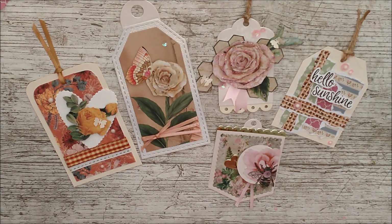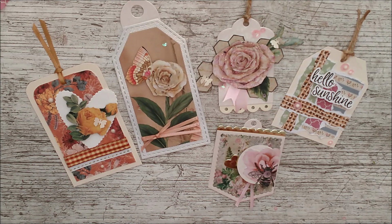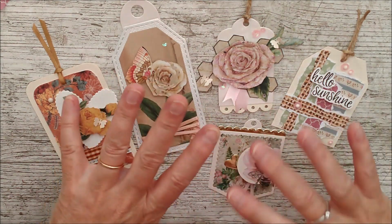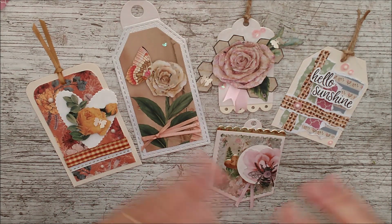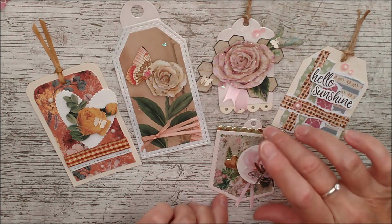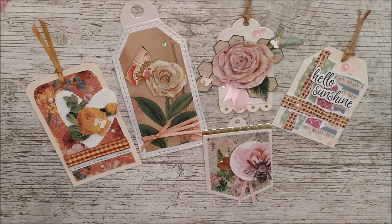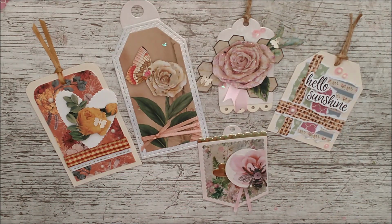So let me know if you do like that. Let me know if you like this kind of thing, if you've got lots of scraps and you want ideas of how to use them, but how to use them imaginatively, and definitely keep them coordinated. That always helps the look of them. You don't want to just have scraps and bung them all together and make a real mess at the end of it. You want to have everything nice and coordinated, something that you are actually going to use on a card or as a topper or even just a gift tag would be really, really nice as well.